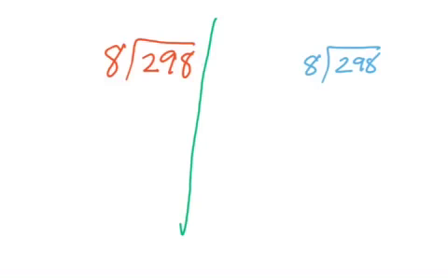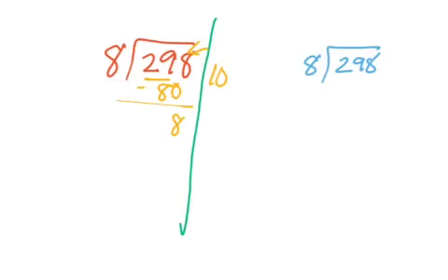Now, I'm going to underline my 29, and I'm going to think to myself, what fact do I know about 8 going into 29, or something close? I don't remember any. So I'm going to start with 8 times 10. That's always a starting point as long as my divisor times 10 is less than my dividend. In this case, it is. 8 times 10 is 80, so I can start there. I'm starting to chip away at that number to make it smaller and smaller.